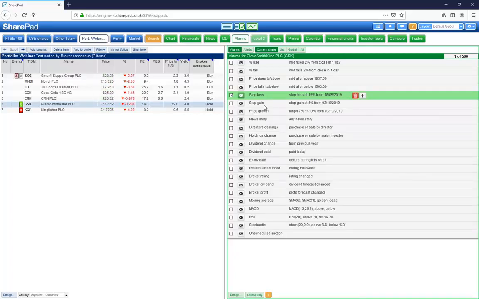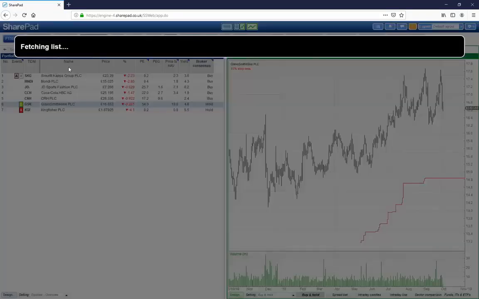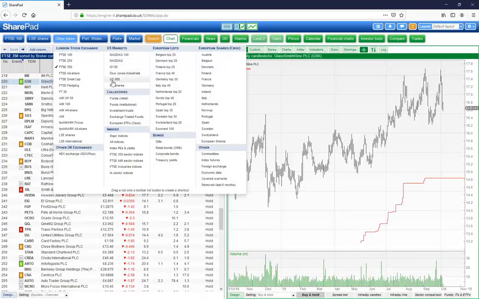Alessandro Bianco, can I see companies included in a particular index, as in this case the pharmaceutical index? So there is a two-part answer. With major indices like the FTSE 100 or the DAX or the S&P 500, we have preset lists for those. So if we go to other lists, I can select FTSE 350, and those are the constituents of the FTSE 350 index. I can select Dow Jones Industrials, and that will be the Dow Jones Industrial Average list.